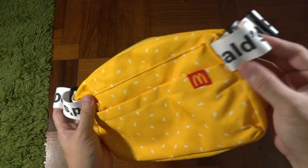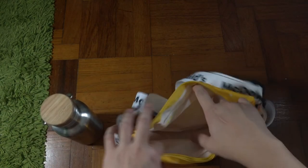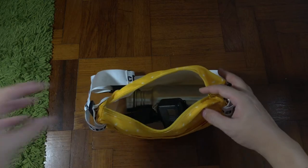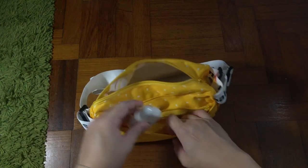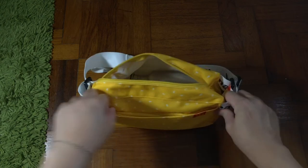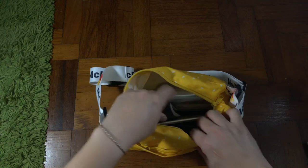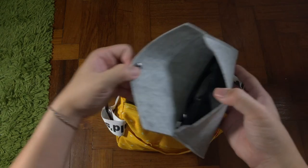Now for a quick demo of what the bag can store. I have an 800ml water bottle — it slots right inside. I'll also throw my GoPro into the back compartment. In the front compartment you can fit your airport card and keys. A cell phone goes into the back compartment, along with my wallet in the main compartment. Last but not least, my sunglasses — because they're taller, the main compartment is the way to go.